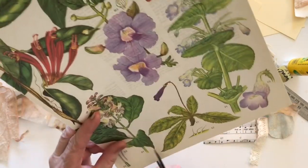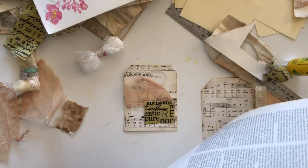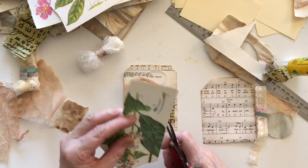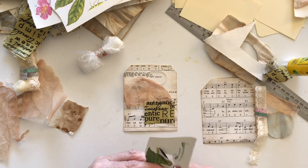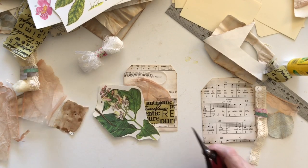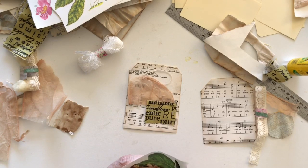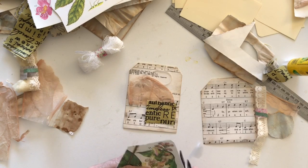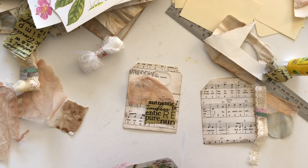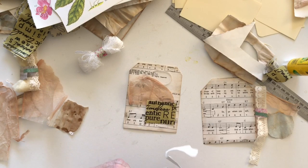I haven't done much quilting this year. I hoped to get into it through winter but didn't do that much last year either, because I was so sick for so long it was difficult to do anything at all. I think I definitely need to get back into my quilting. At the moment I'm really into my journaling and other hobbies — I've got too many hobbies, though I have dropped some. I'd be interested to know what hobbies you guys have other than watching YouTube and crafting.